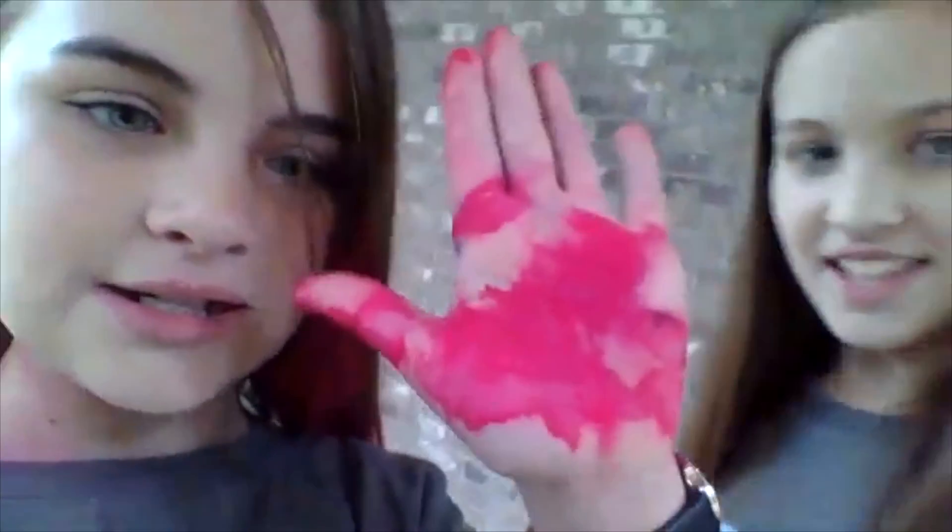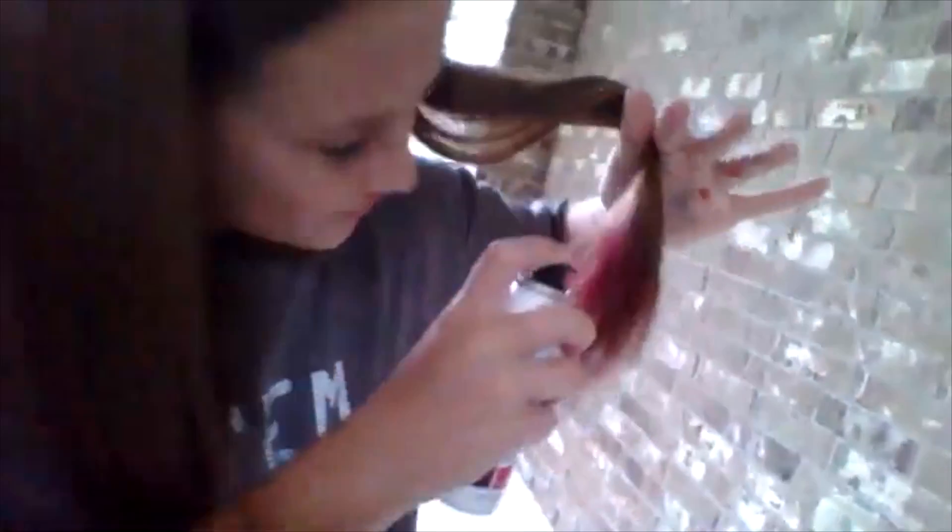Alright, my turn! My least favorite color is pink, but whatever. Okay, my hand — it looks so crazy! I've already got my hair separated. I'm scared I don't want to mess it up. Look at that color, guys — you can barely see it on camera. Oh, there we go! I'm gonna go high — this color's popping. My neck is pink! We're gonna have to wash this off. I think this is just pink hairspray.